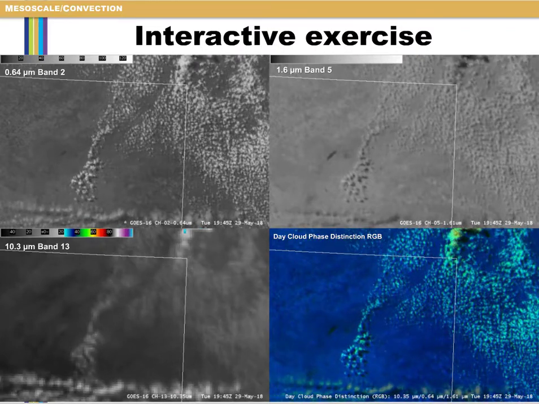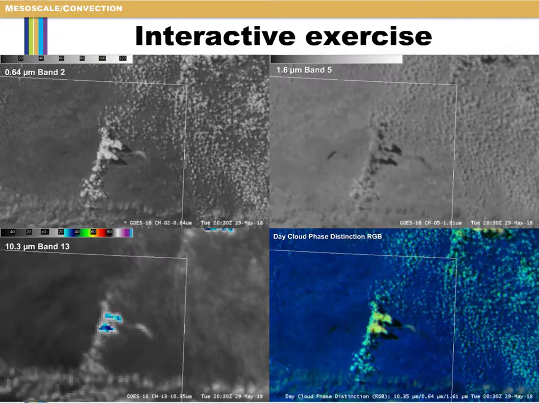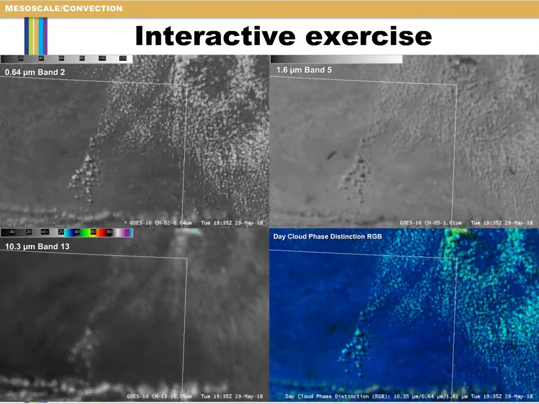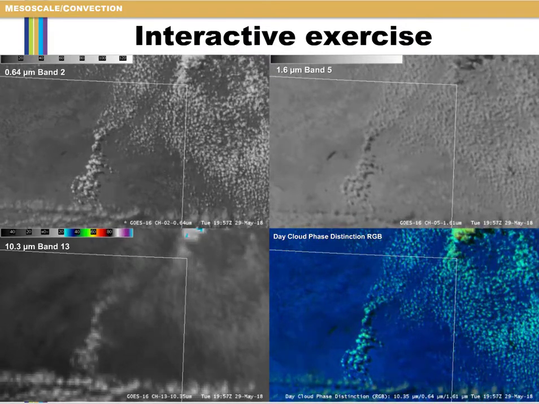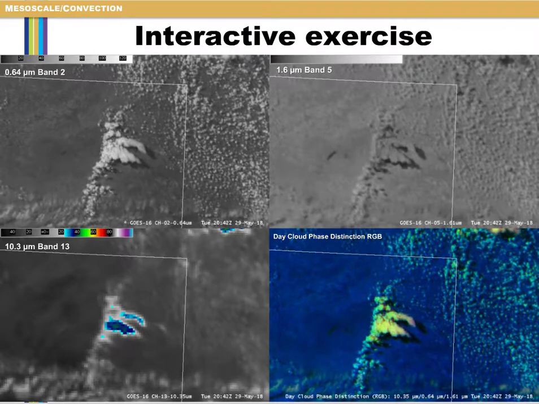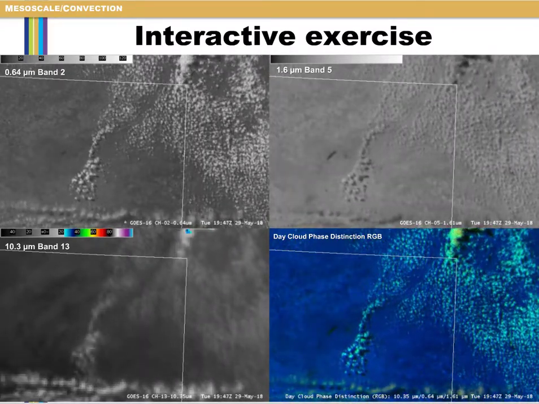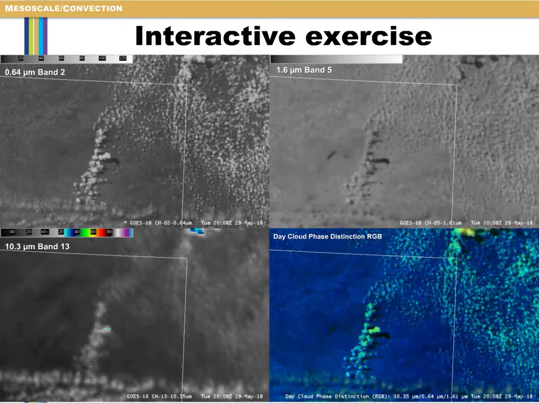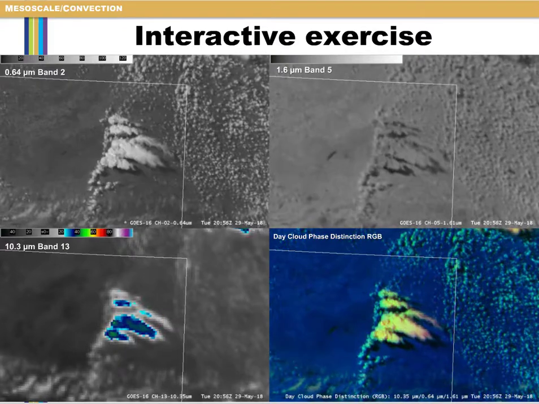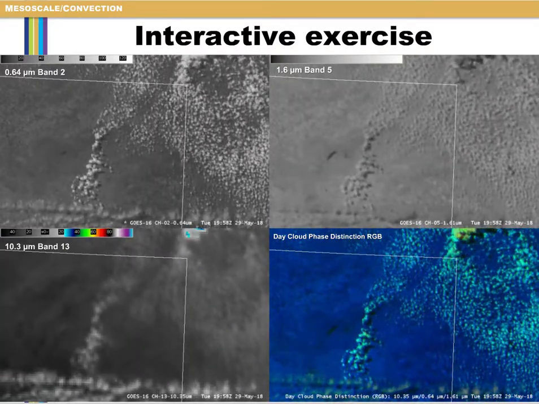In the RGB product, this was characterized by a very brief changeover from light blue to green, but then quickly back to light blue. Soon after this initial first attempt at convective initiation, we appear to get convective initiation a short distance just north and south of that region. The northern region appeared to be a start at convective initiation. However, it was not able to overcome the cap, and it dissipated by the end of the loop. Meanwhile, the region to the south continued to grow, and more importantly, persist.